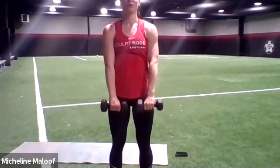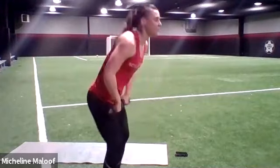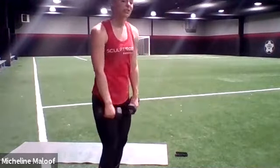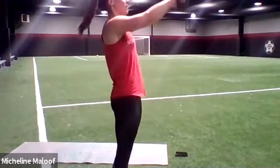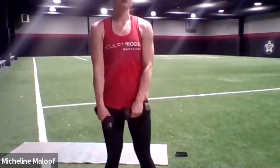Focus on that power. As we slide those shoulders forward, we got 10 front raise. Exhale to power up. If you feel like you're throwing your hips into it, that means your weights are too heavy. Gotta drop down. If you're using your whole body to get those weights up, drop down on your weight or just use one weight for that front raise.